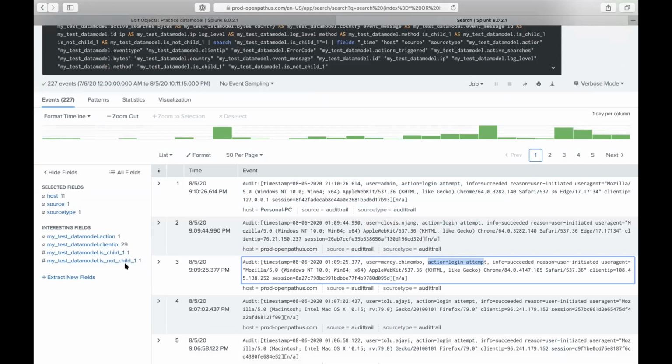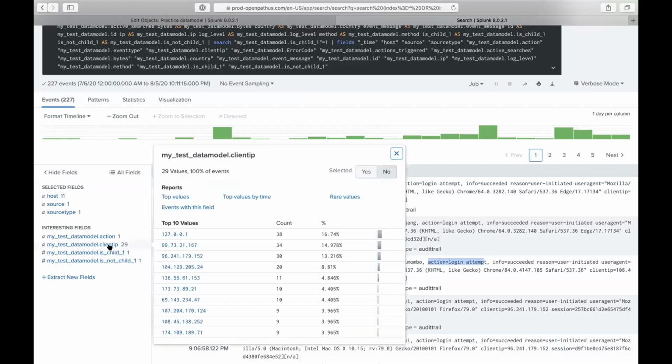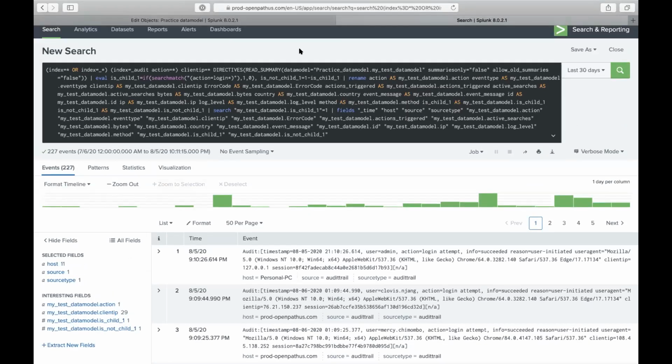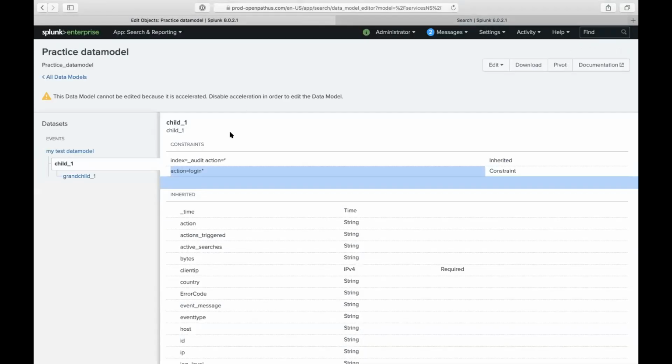But yeah, this is essentially pretty much how it works. And then the client IPs it tells you. So this is a very good but brief overview of data models. We can't really go in depth. I could probably spend a whole course, not a single class, teaching about data models, like how to create them, how to modify them, how to tune them up. But for the most part, creating a data model is very easy.